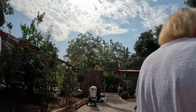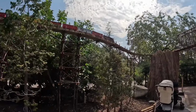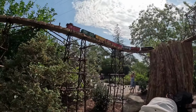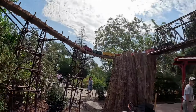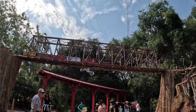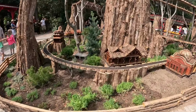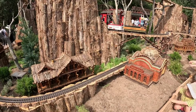Look at how far this thing goes. Most people are familiar with the HO scale trains, but these are about three sizes larger, and they're called a G gauge layout. But look at the trusses. Look at that. Look at these buildings. Wow. Look at a replica of Union Station.